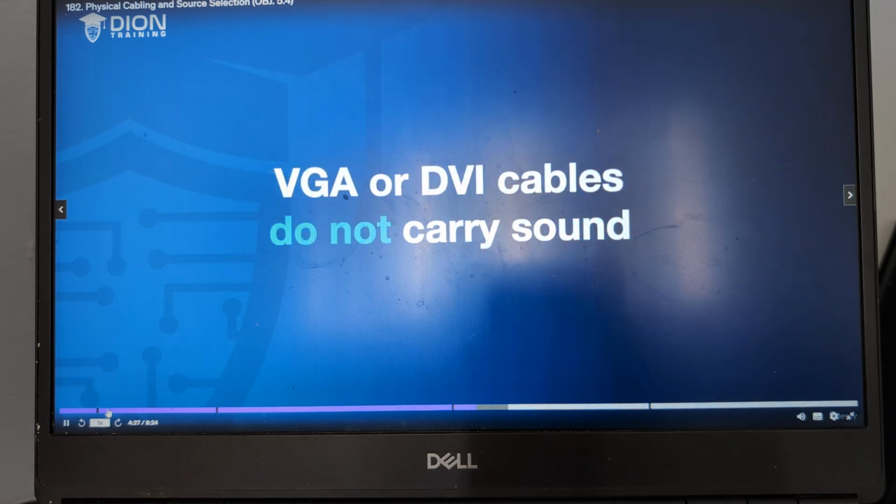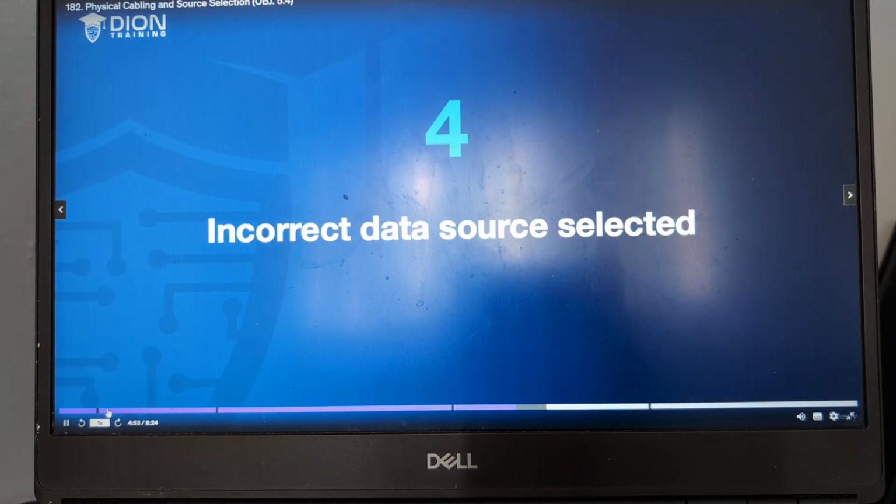If you're using VGA or DVI cables though, these cannot carry sound, and in those cases, the audio issue you're experiencing would be tied to the fact that they don't have a proper cable connected for the audio connection. In these cases, you want to verify that the audio cable is connected from their speakers into the back of the computer using the 3.5mm jack or the SPDIF connection if you're using a digital fiber optic connection to your audio system.